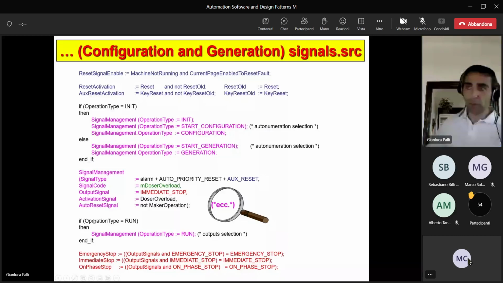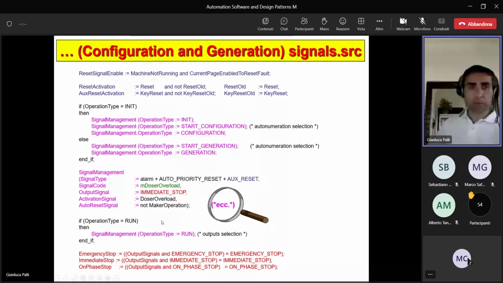you can just remove this if statement. The important point is that this run operation, according to the implementation before, is done after the call to the whole list of signals that you have, because otherwise what you will update is not taking into account the configuration of each signal. Okay, thank you very much, Prof.